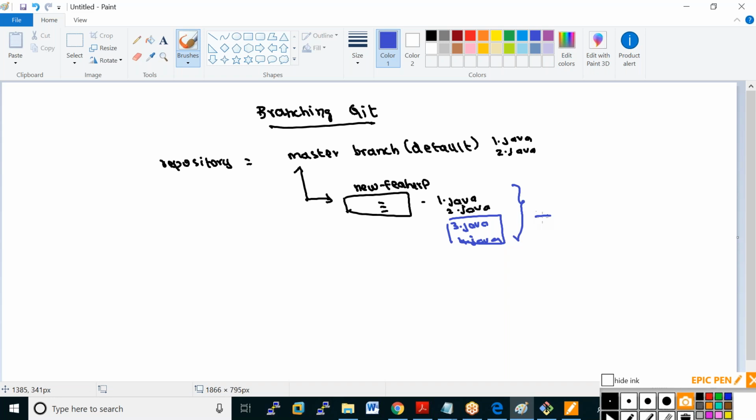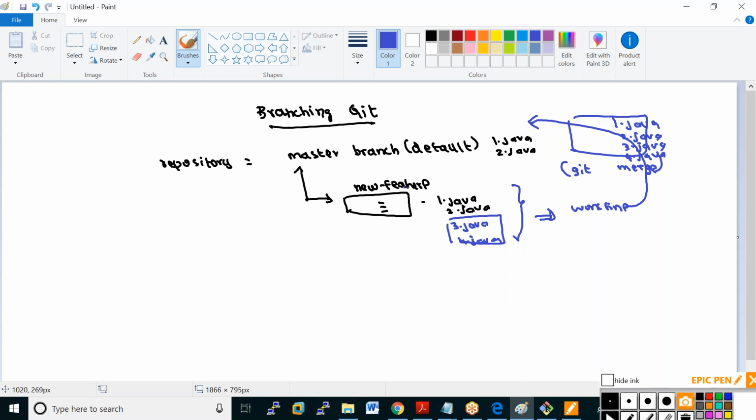Later, if you feel that the new features are working fine and can be integrated with the master, you go for the git merge option. Git merge will merge all the new features into the master. After merging, the master consists of the existing features of master as well as the new features. So these are the ways by which we create a branch.